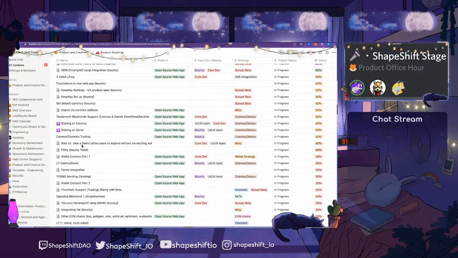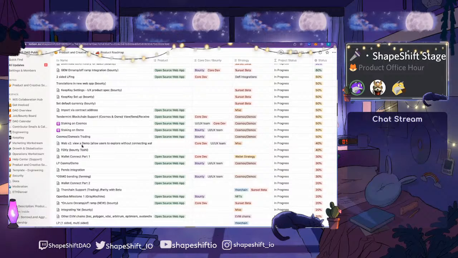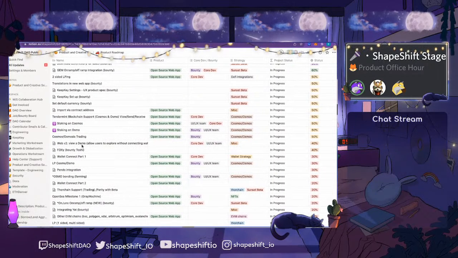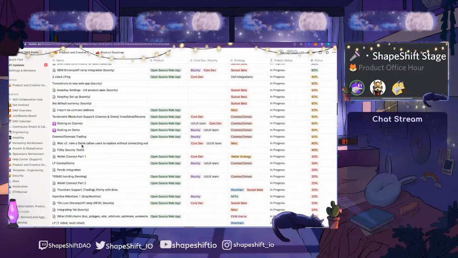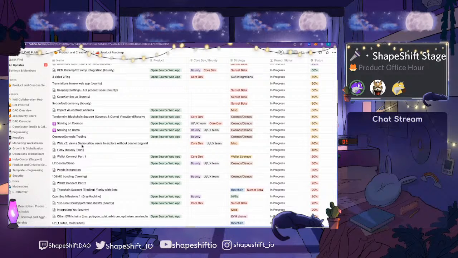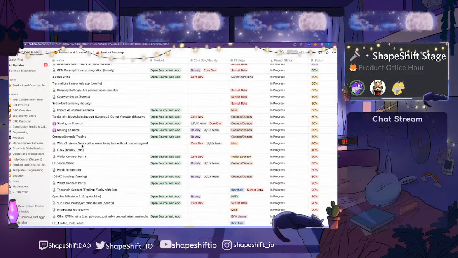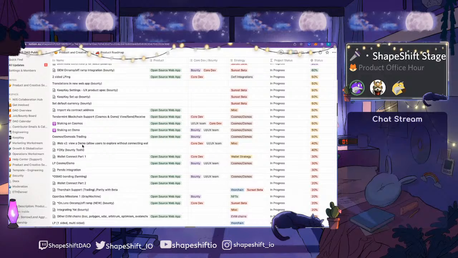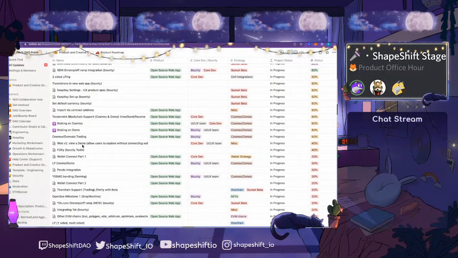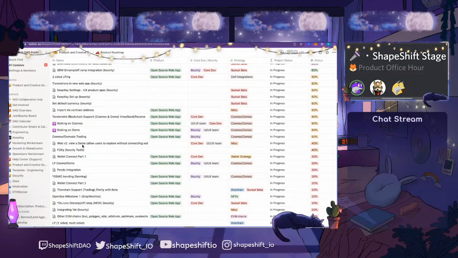View a demo. This is one that's pretty awesome. This will allow any user that comes to the new web app to view a demo of the web app without connecting a wallet. So this is ready on the spec and design side. The engineers are doing a deeper dive to figure out the best way to execute this. And then hopefully in the next week or so, they will come to a conclusion, and then we'll be able to get that ready and hopefully get it live very soon.